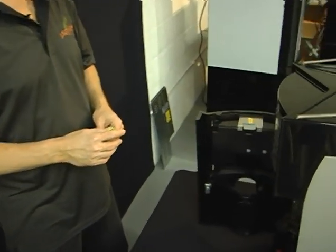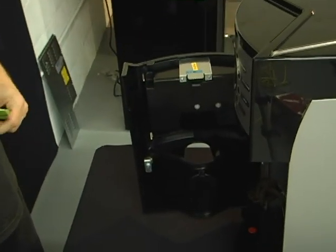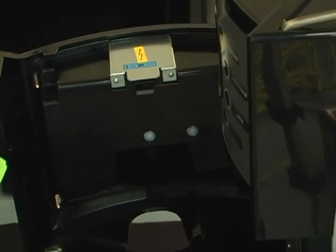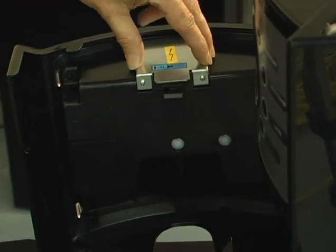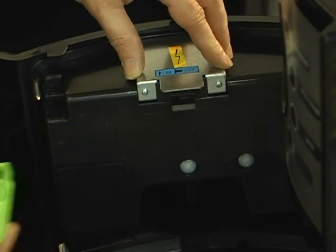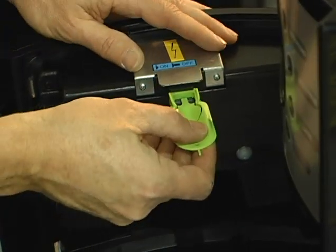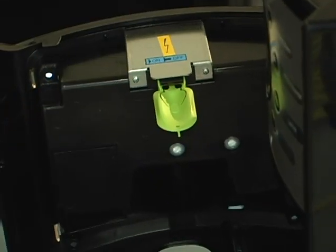Okay, now that we've got our city water line connected, what we're going to do is power up the machine. So plug your power cord into the outlet, press the red button for power, and now we're going to insert the override key, which goes on the inside of the door, pretty much the top center position. Just push the key in. Now again, it doesn't matter which way up or down. Push it in and we'll have power.